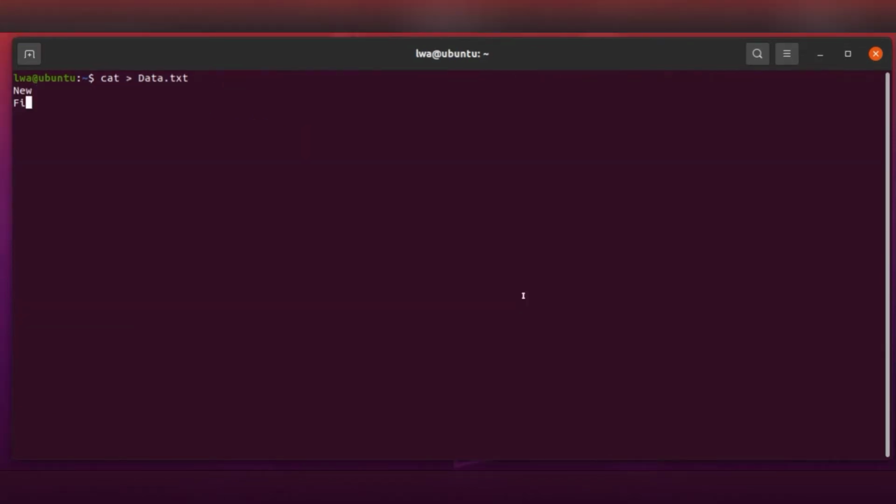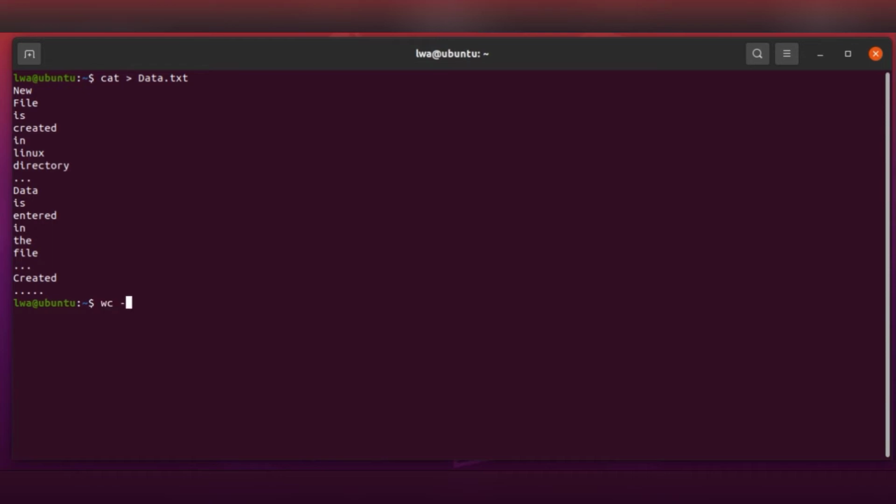Create a new file with the name data and enter some text in it. The file is saved with the text, and now we want to count the number of lines of this file.